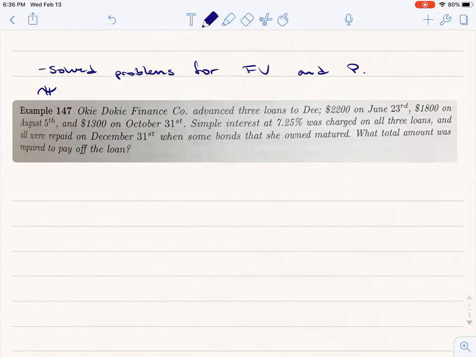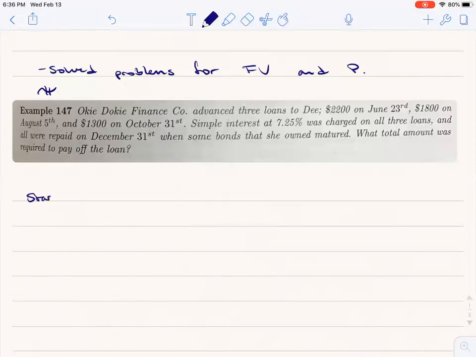So we all know how loans work, right? We get a loan, we get that amount, but then to pay it back, we have to pay back that amount plus interest, right? And so here the interest is going to be 7.25% per year. What you'll notice with these problems is there's going to be lots of time points, right, that we have to kind of keep track of. And so what we're going to start doing is we're going to start building timelines for just organizing this information. Okay?